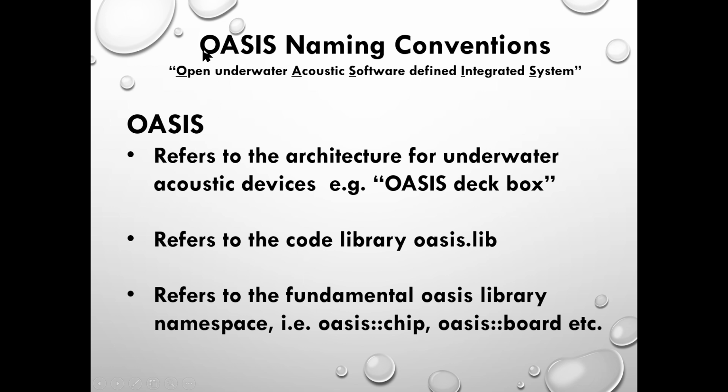OASIS itself, this acronym stands for the Open Underwater Acoustic Software Defined Integrated System, or in short, an architecture for building underwater acoustic devices. So OASIS, when you hear that, refers to the architecture for underwater acoustic devices such as OASIS DeckBox, OASIS modem, OASIS navigation system, and so on, similar to how you might say, oh, this is an Android phone. We also use the OASIS designator or name to refer to the OASIS library as a whole.